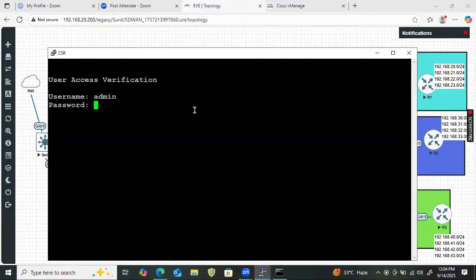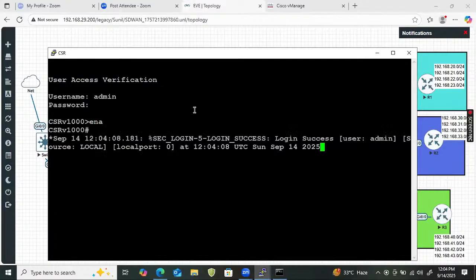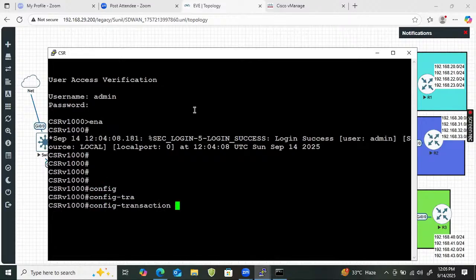Admin. Here it will take the command config transaction.